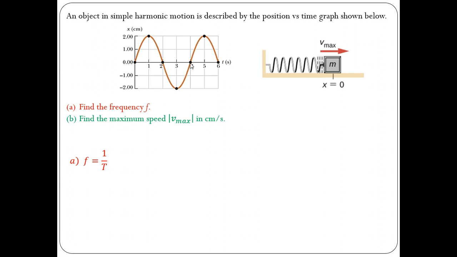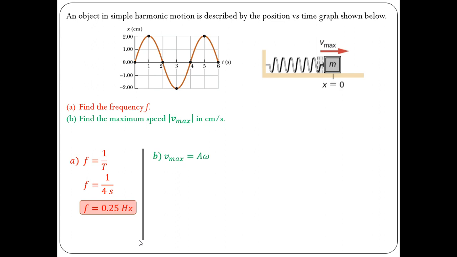A circle has a happy face and a sad face. I just did that and I stop at 4 seconds. So the period for this particular graph is 4 seconds. If we just plug and chug, one cycle took 4 seconds, so if you reduce it down to a fraction, that gives you a value of 0.25 hertz. Let's do part B. Part B asks us to find V max.